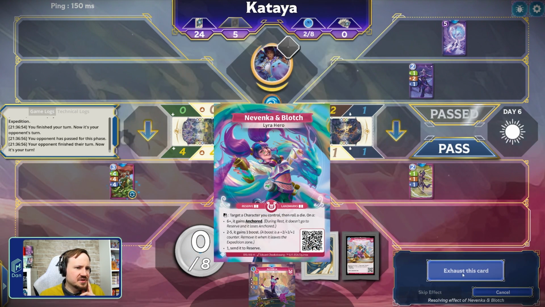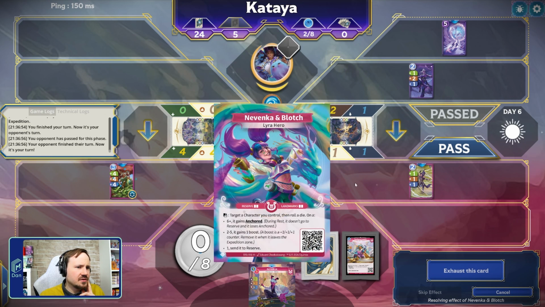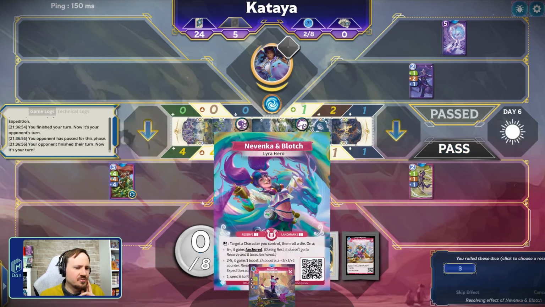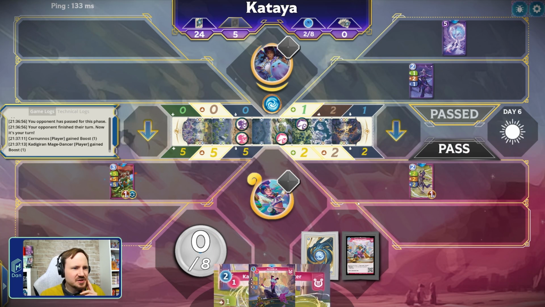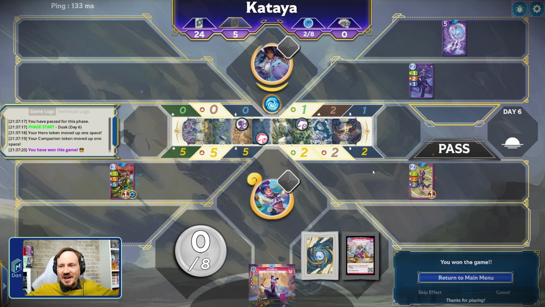Now, I'm going to take the risk here because it's really good if we win. We can win on Forest still, so we're going to exhaust Nevenka and roll over here. We got the 3. Perfect. I mean, the 6 would have been ideal, obviously, but then we get the +1/+1/+1 on Katagirin, which wins us on that side as well. And a clean victory. All right, we finally did win one. We did not lose every single game.